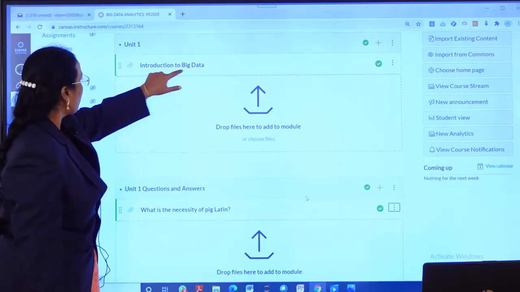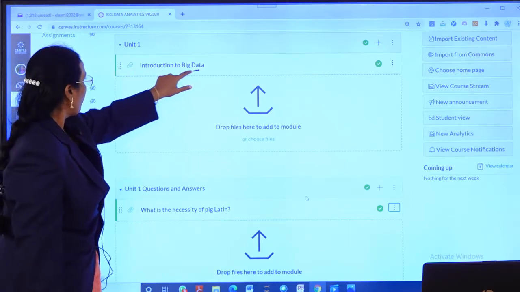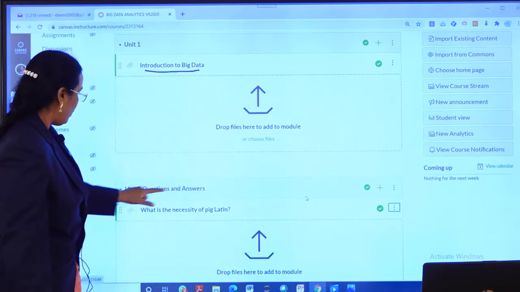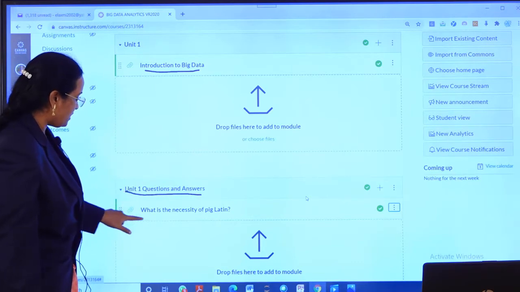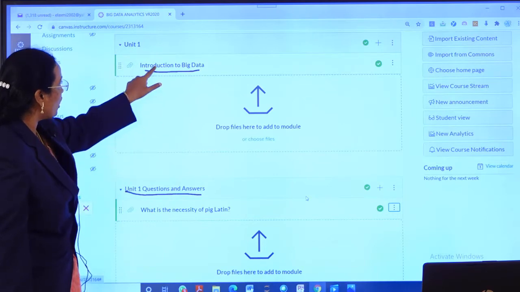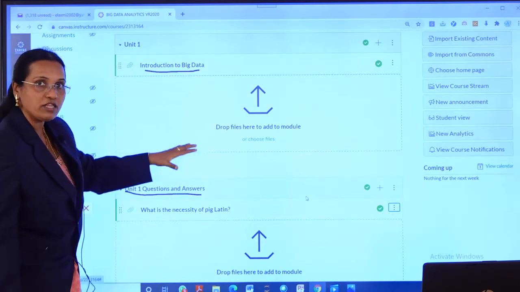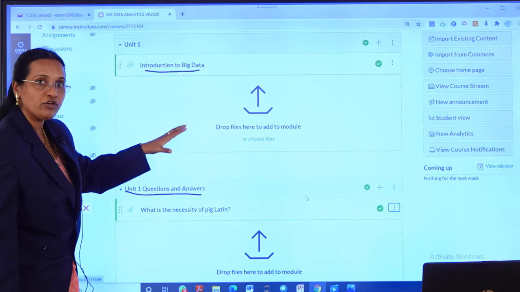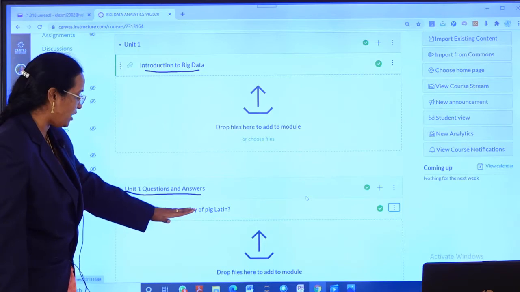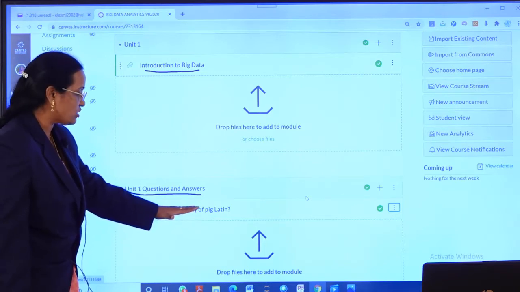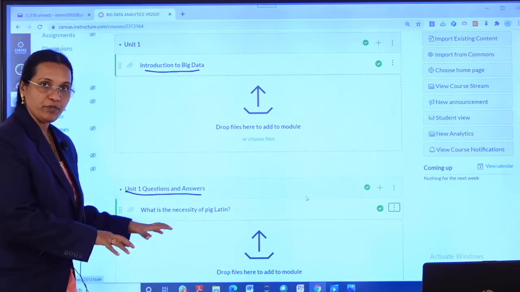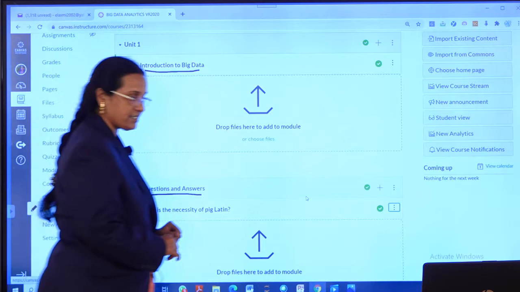One module as unit 1, and I have uploaded the files in that, and unit 1 question and answer is another module which has the files related to that. That means I have given a question and answer. Whenever a student clicks on this, they will automatically get all the data you have uploaded, but make sure that your data is available. So here also I can make all the questions. I made a question here. The student will understand that this is the question I want to prepare. So click on that, and then the answer will be available, and the student can prepare for the exam easily.